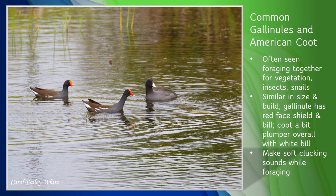Next we have a couple of common gallinules and an American coot, which are often seen foraging together in shallow wetland ponds. They swim like a duck and have long slender toes that allow them to walk on top of vegetation. Common gallinules are about a foot in length, and their red head shield makes this bird fairly easy to see in wetland habitats. They often make soft clucking sounds while foraging. Gallinules forage in shallow ponds for plants, insects, and snails, and nest on top of thick mats of vegetation near the water's edge. American coots are slightly bigger and plumper than common gallinules and have similar foraging and nesting habits. They're sort of chickeny looking, especially on land, and their white bill makes them easy to distinguish.